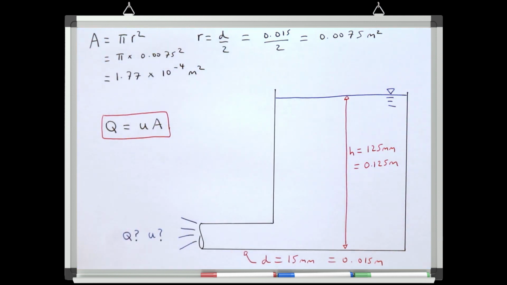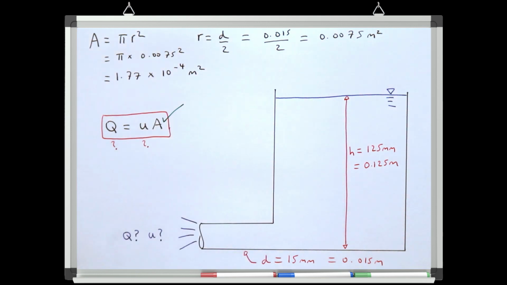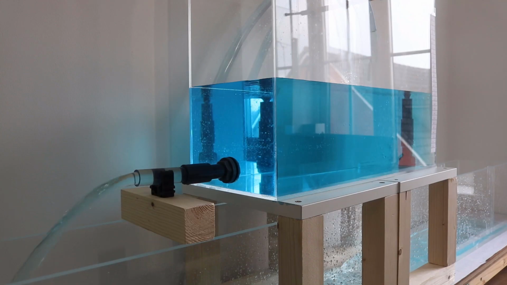So we can work out the area of the pipe, but the issue here is we still have two unknowns in the continuity equation, velocity and discharge. So we're going to need to find another way to work out the velocity in the pipe before we can work out discharge. We can do this using a framework called Bernoulli's Equation. If this is the first time you've ever seen this equation, it might look quite complicated with lots of different terms, but to get us more familiar with it, we're going to spend a bit of time now working through each of these terms. We could do this by showing how the equation is derived with several pages of maths, but actually we can derive this whole equation just by looking at the system that we've been thinking about and thinking about exactly what is going on inside the tank.